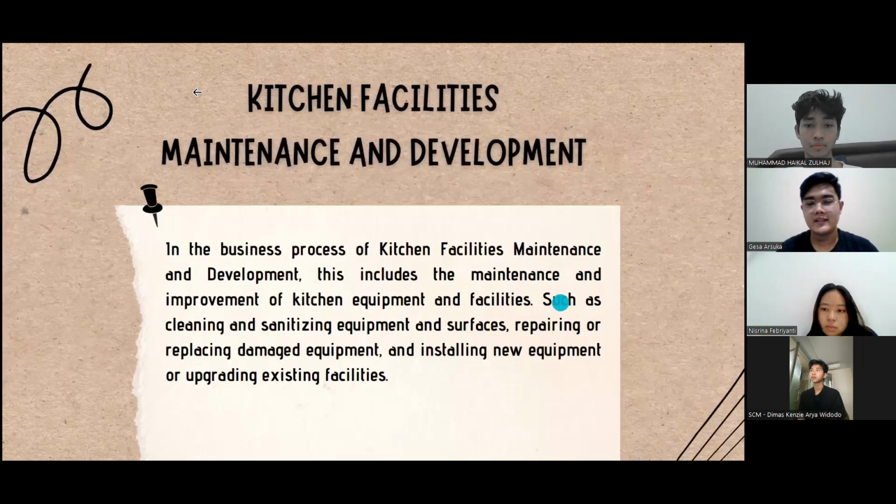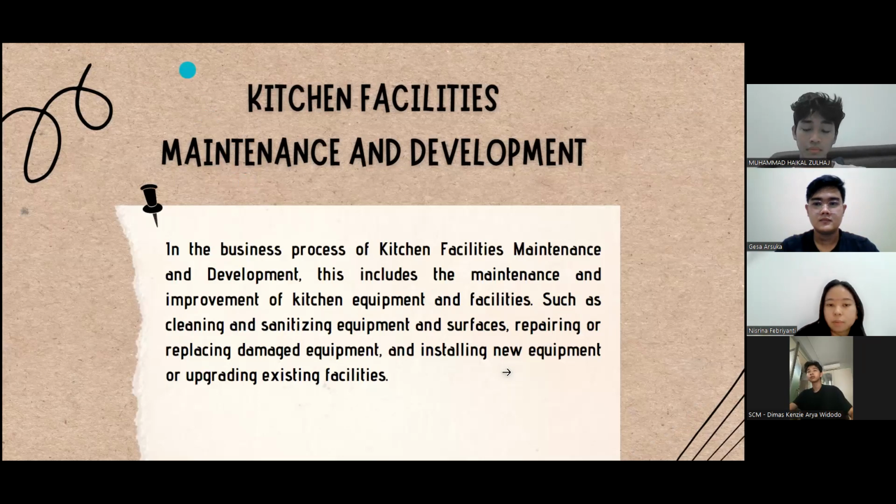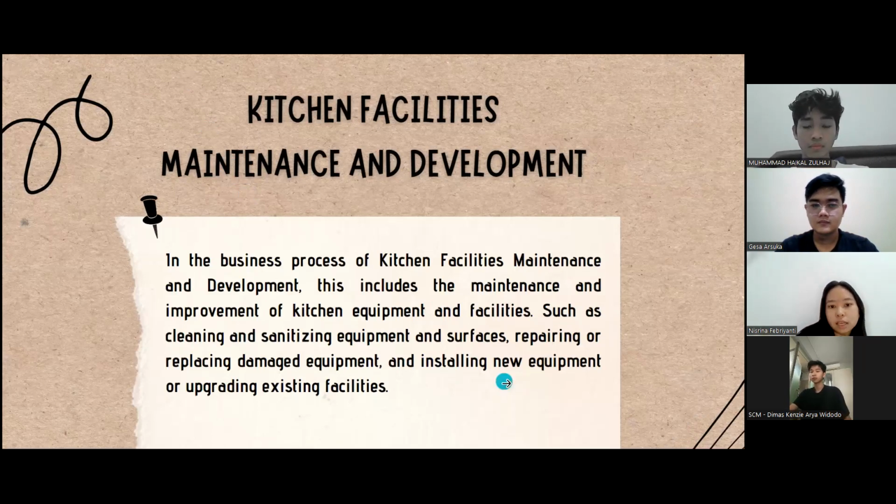For the kitchen facilities maintenance and development, it will be explained to you by my colleague, Nisirina Febrianti. Okay, thank you, Gisa. So the business process for kitchen facilities maintenance and development includes the maintenance and improvement of the kitchen equipment and facilities.